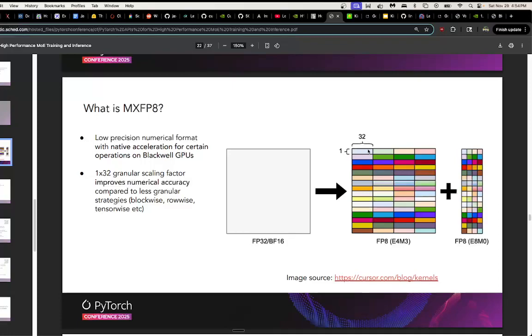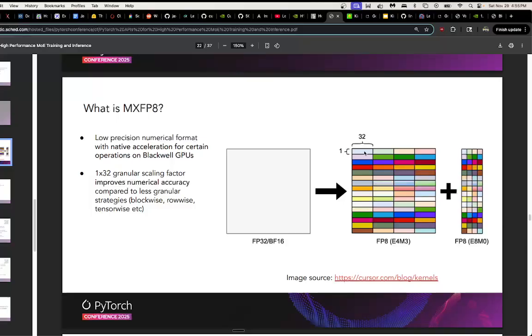The other key characteristic is that the scaling granularity for that data is quite granular. It's 1 by 32, which means it's pretty good for preserving numerical accuracy during training, because the impact of any outlier in your data will be limited to only affecting the scaling factor for the 1 by 32 block it's a part of. If you have an outlier in this block, it causes the scaling factor to blow up, which leads to high quantization error when you're rescaling back to original precision. That's information loss, bad for stable training dynamics and numerical integrity relative to your high precision baseline.